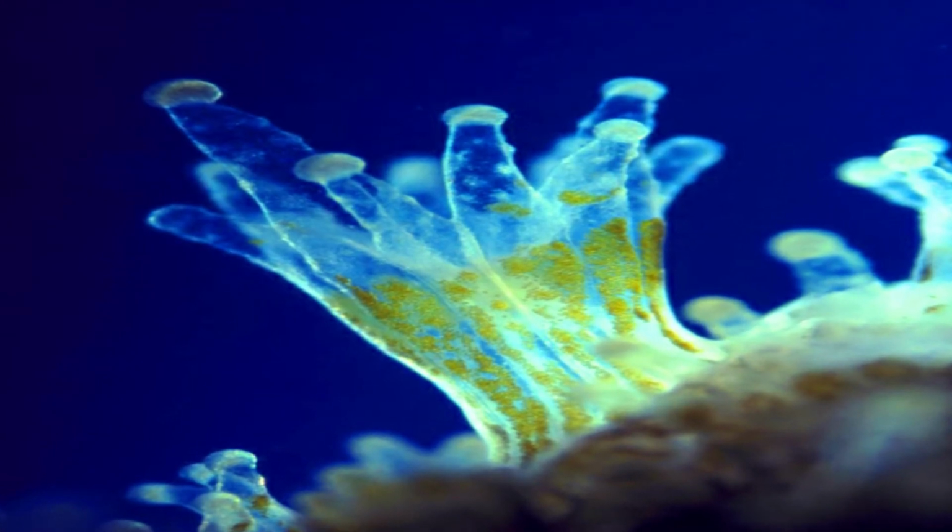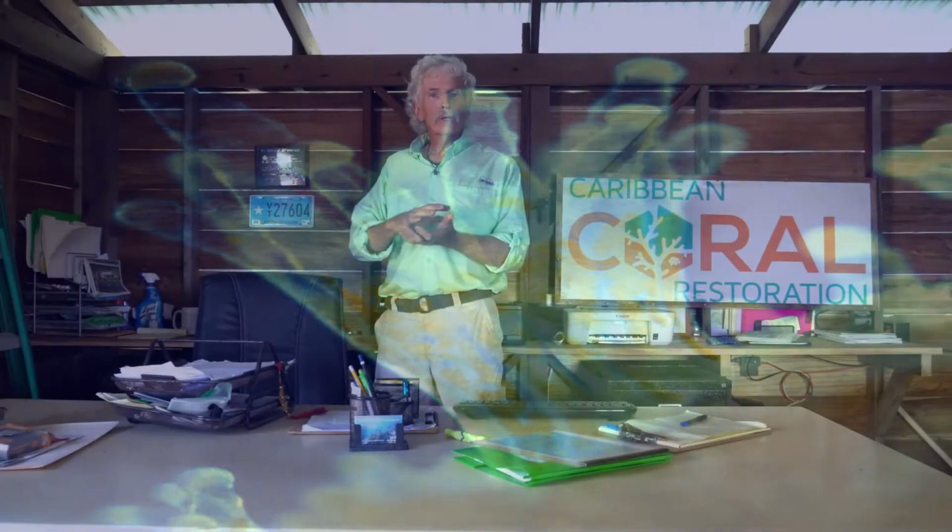So those little polyps, each one of them as an individual, then gathers up or allows to grow algae inside their skin, between the skin and their ectoskeleton, which they create from the calcium. So in normal conditions, that's what gives the corals their color. When the conditions get somewhat stressful in some way, whatever it is, that changes the way the algae react with that symbiotic relationship they have with the polyps of the coral. And in a normal situation, what they do is they create oxygen and sugars and share that with those polyps, with the colony, which is all interconnected.